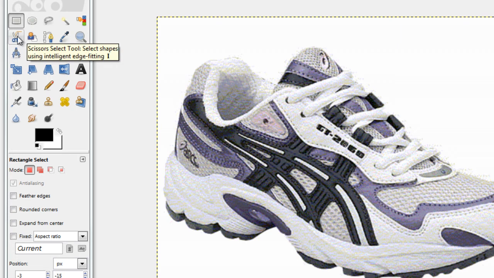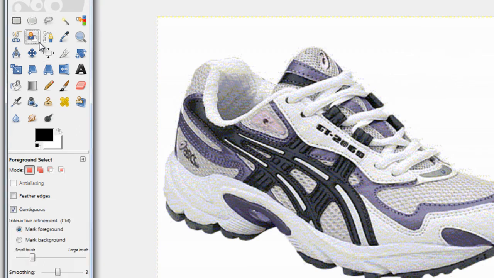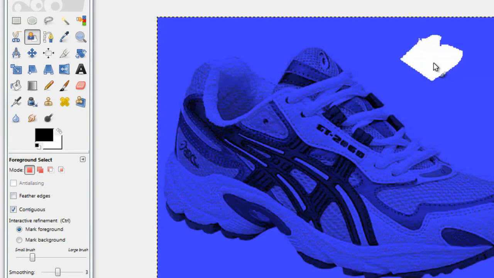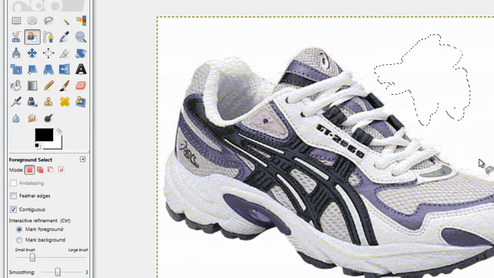We also have the scissors select tool. We can literally just make some points that's going to join up like that, and then you can just hit enter. That's going to make that a selection. Obviously from there you can do whatever. We have our foreground select tool, which is also very similar. Just make a simple shape, and then we can expand this. Like, let's say we want the selection to be that or that, and it's this white area, then we can just hit enter and it's going to make that selection.